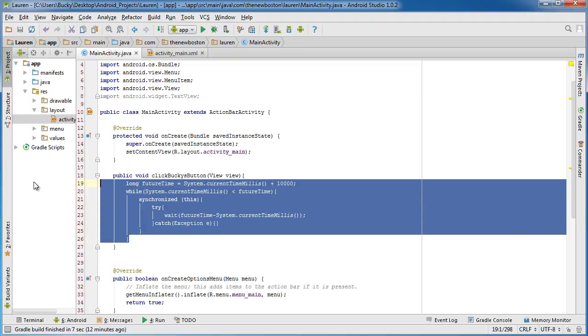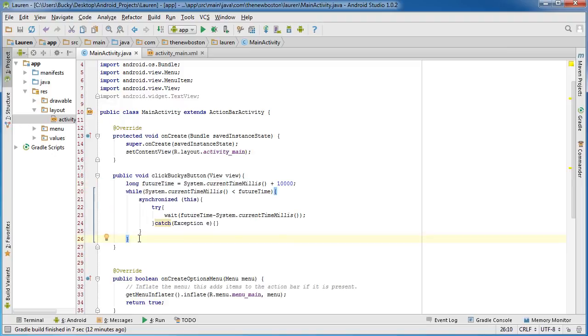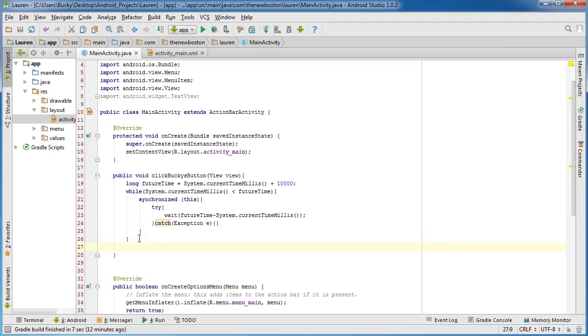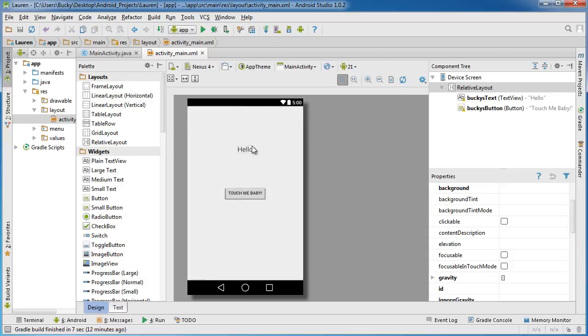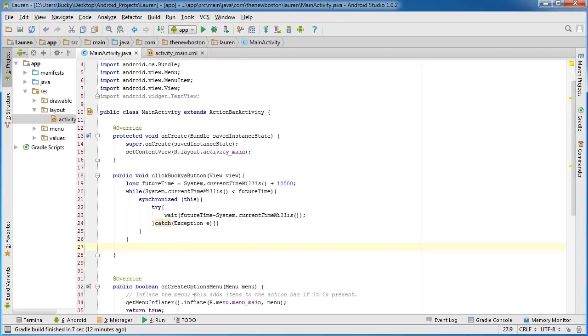Again, this would obviously be some kind of calculation. You would never want to write this actual code in your app just to wait and do nothing, but for simulating some kind of calculation or background process, it's perfect. So after the user clicks the button and waits 10 seconds, we can change this text field right here.